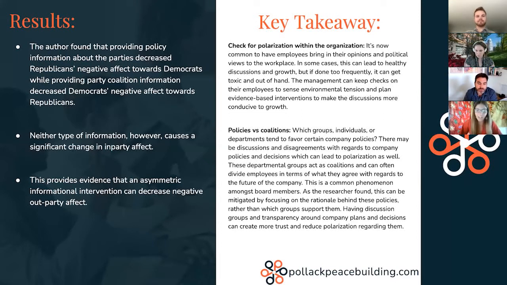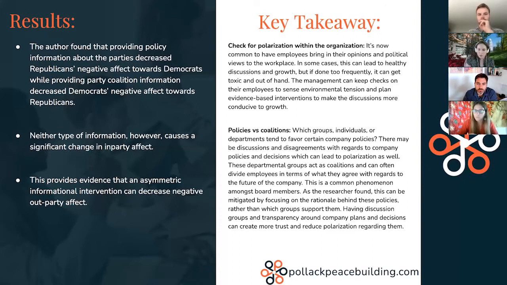But what's interesting, I want to believe that as well, but I'm just reading through this, and why would it be that it's not the same for Republican identifying individuals to have more of a substantial decrease when they're given the coalition information about the parties? It doesn't go the other way around. It's not when Democrats are given the coalition information about Republicans, it has a substantial decrease, but not the other way around.